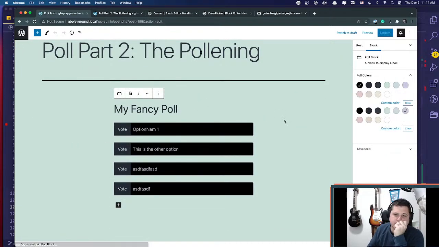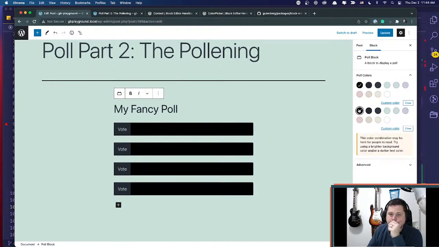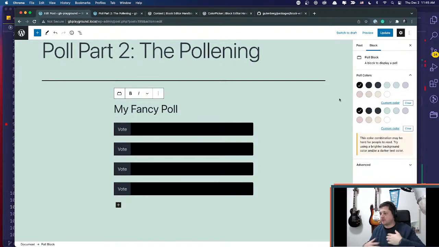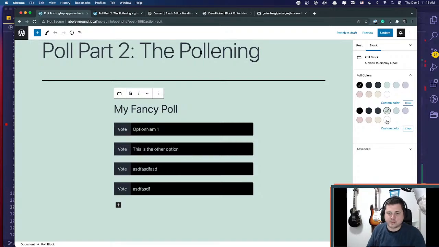So let's grab this. There we go. So that's all this does, which is a nice little feature because, you know, clearly this is extremely hard for people to read because you can't read it at all. And for colorblind folks like myself, this is definitely something that I appreciate. So cool. So that's pretty much that.